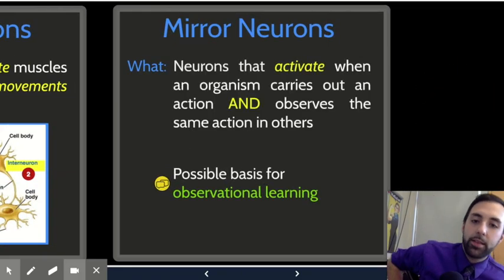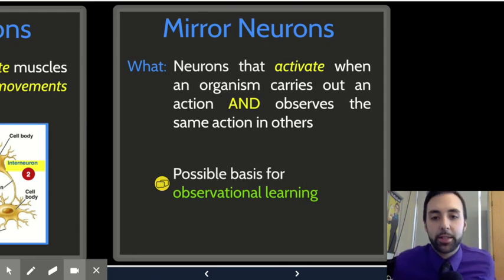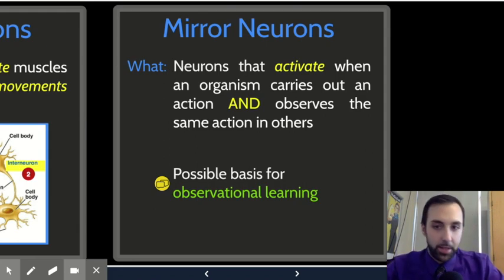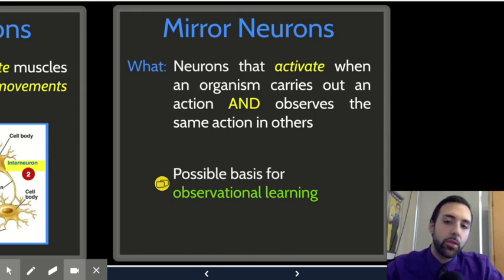This is a relatively new discovery. I'm talking about a discovery in the 1990s. We have evidence to suggest that this is definitely an element of animal behavior, and there's some strong belief that it's also reflected in human behavior, so that's why I've used the word organism. But nevertheless, the idea of mirror neurons is actually quite fascinating, and it's connected to one of the last things we talked about in our behavioral psychology unit. Mirror neurons are supposedly neurons that are active when you're carrying out a behavior, but also when you're observing another person do that same behavior.